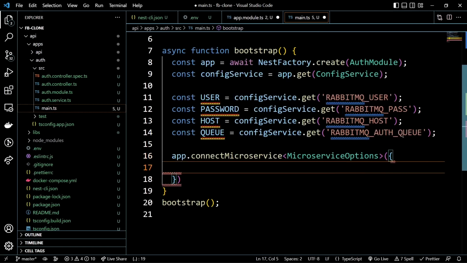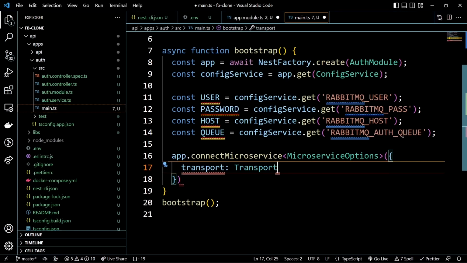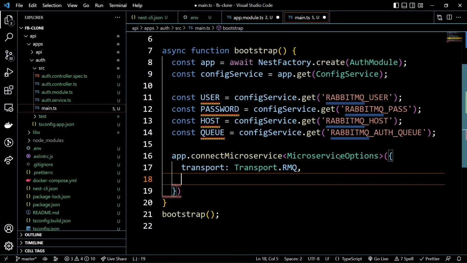To specify the particular transport that we want our microservice to use, we can just go ahead and use this enum here. So we can use the Transport enum, and let's grab that in from NestJS microservices. Then we can see that there are various different types here. We want the RabbitMQ one, because our apps are going to talk to one another using the RabbitMQ transport.